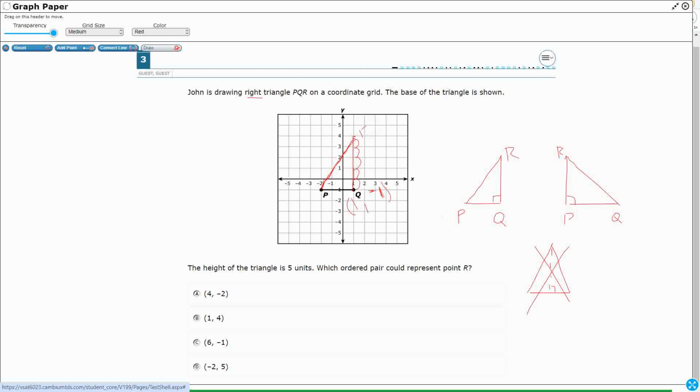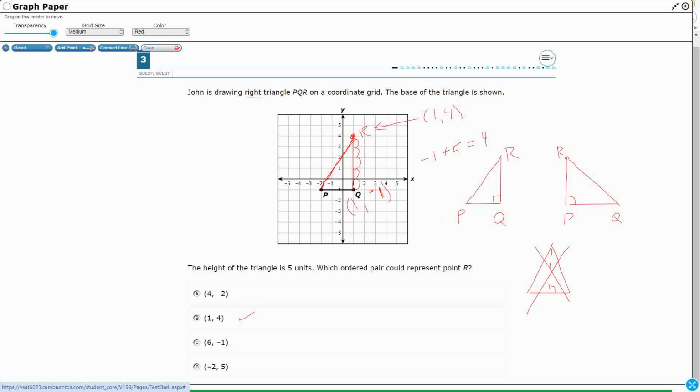All right, so let's see what this looks like. So this is going to be my coordinates, still my x value of 1, and then my y value is going to be 4, right? Because it was at -1, so if I did -1 and then I did a height of 5, I could equal that and make 4. That's a possibility. Let's see if 1, 4 works. Okay, so I'm seeing that right there.